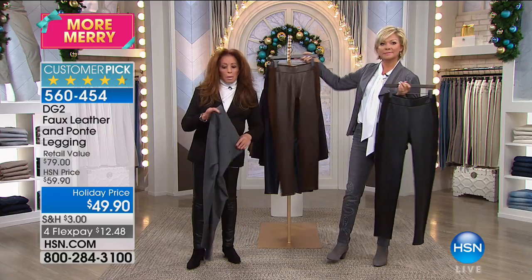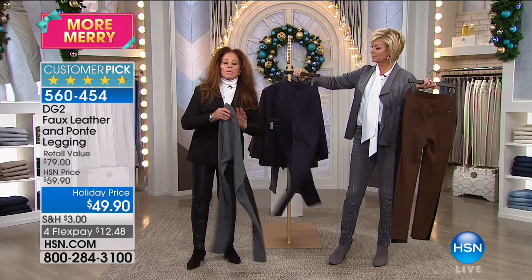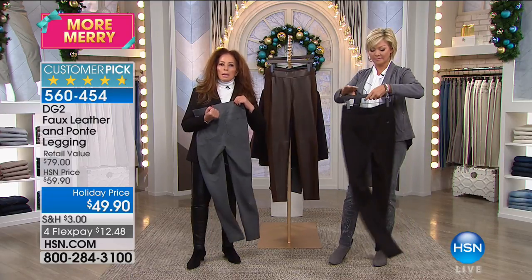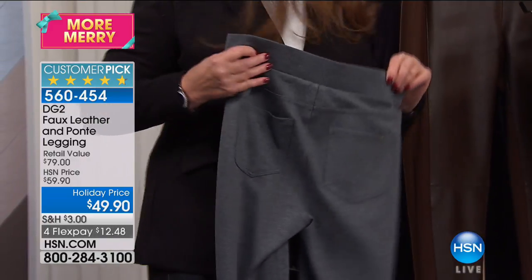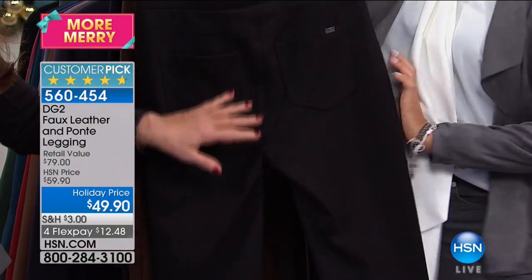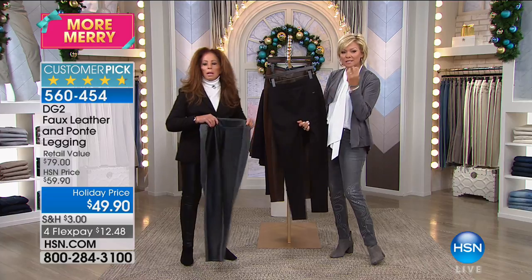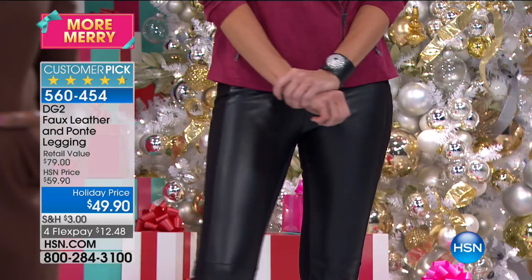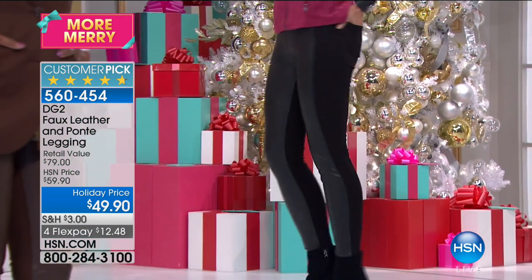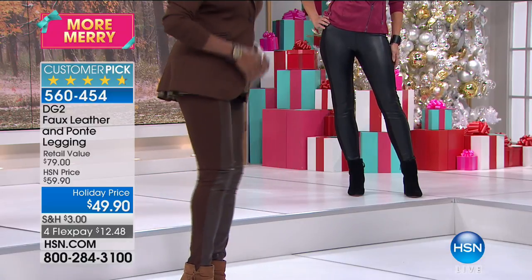At this price, you may be used to polyester-based ponte, which shows shiny white threads because it can't absorb color. Rayon is a natural fiber that drinks in color — it looks beautiful and is totally matte finish, absorbing light, which makes you look thinner. The faux leather is stretchy on its own, and the beautiful waistband means if you tuck something in, you'll have the illusion of the longest, leanest look.